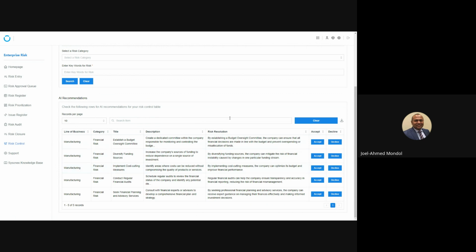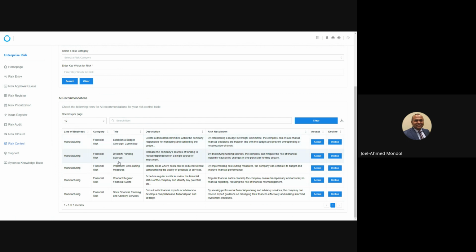So over here we've identified 5 risks, and these are financial risk category tied with the line of business of manufacturing, and the risk titles provided are: establish a budget oversight committee, diversify funding sources, implement cost-cutting measures, conduct regular financial audits, and seek financial planning and advisory services. So these are some of the risk and discovery titles or risk titles that you might not have. And the risk descriptions are tied over here, and the risk resolutions tied over here.